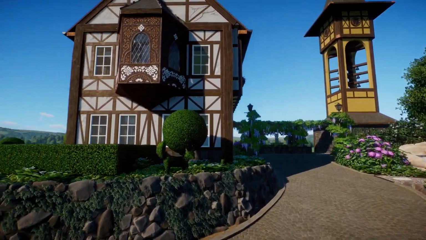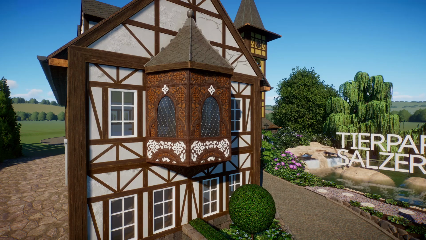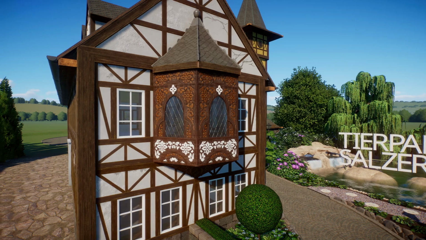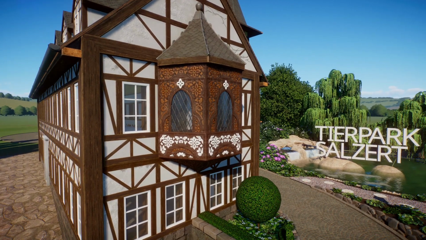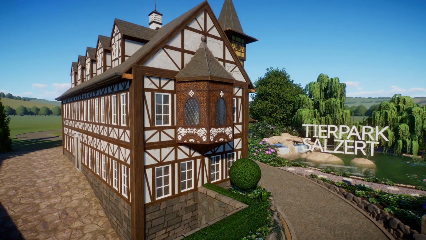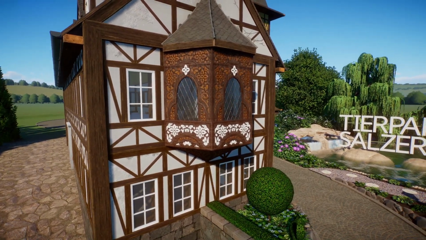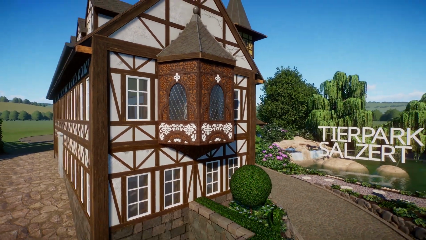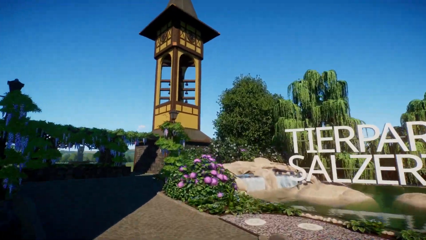And then going over here, I put this little alcove balcony. I don't know exactly what you would call this. I saw this in some of the pictures that I saw, where they would have these little alcove things sticking out, and it would almost be like an entirely different architecture style than the rest of the building. I wanted to implement that because I thought it looked cool. So instead of half timber, it has all these Indonesian flower wooden pieces. Not that it's really meant to be Indonesian, but anyways.